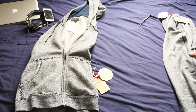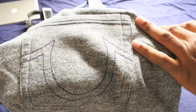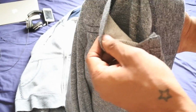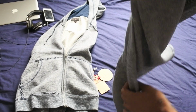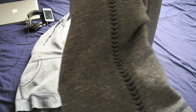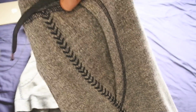Gonna have a quick look at the bottoms now. The bottoms are really nice. Got the True Religion emblem on the back there where they've stitched it, got a shoehorn, got one pocket on the side there, and they've got the pull cords as well. Again, guys, what we can see is they've got the fishbone stitching going all the way along, all the way down the side of the tracksuit bottoms, as you can clearly see there.